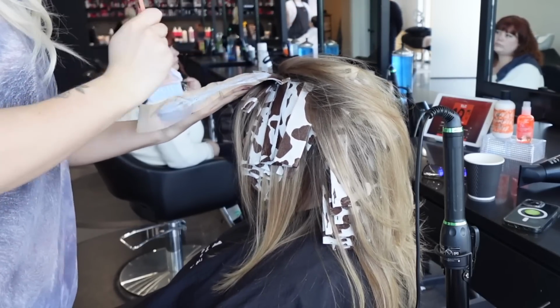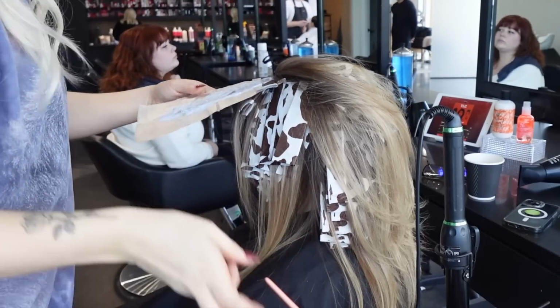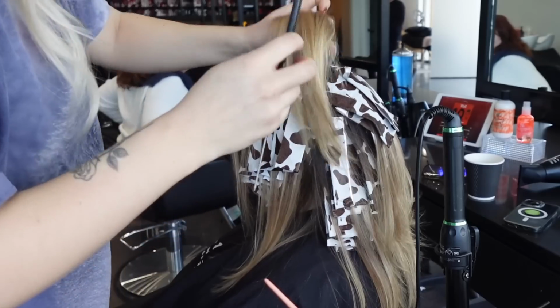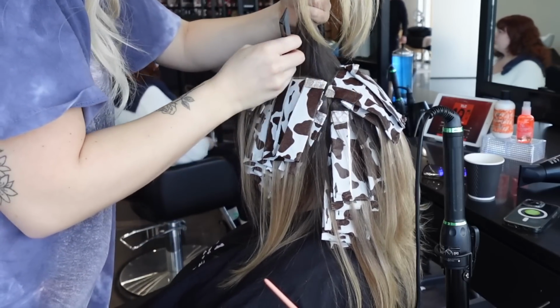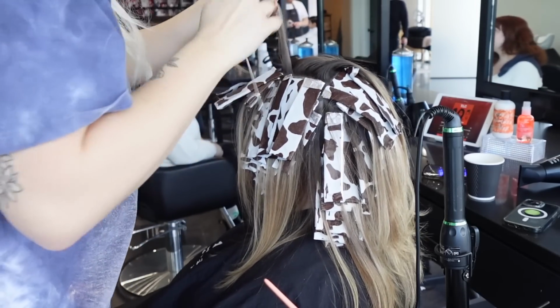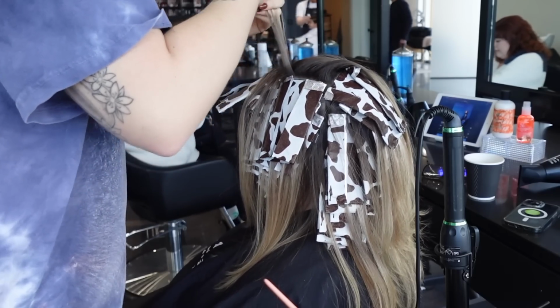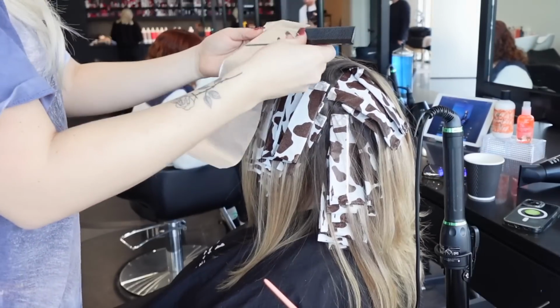It's going to have good saturation and it's going to lift evenly, as well as the fact that all these foils are going to stack together and create so much insulation that they're going to stay nice and warm. So I'm not leveling up my developers. I'm just not going to do that. I want to maintain the integrity of her hair, especially going over those blonde ends.